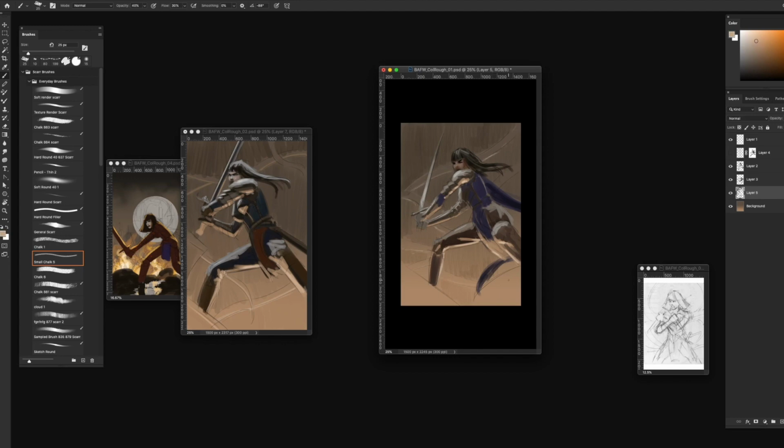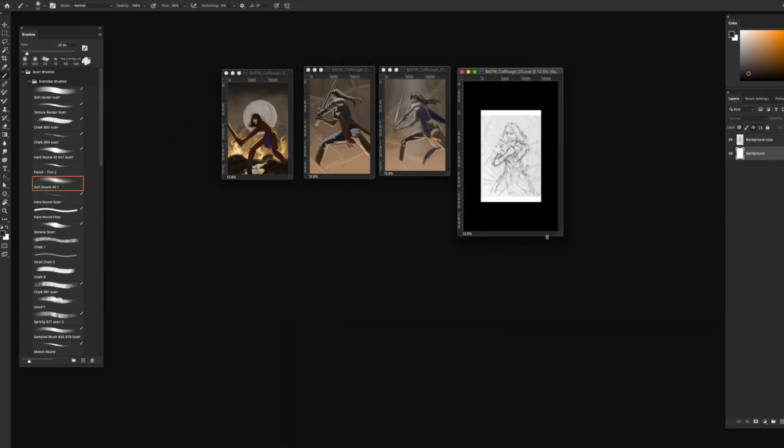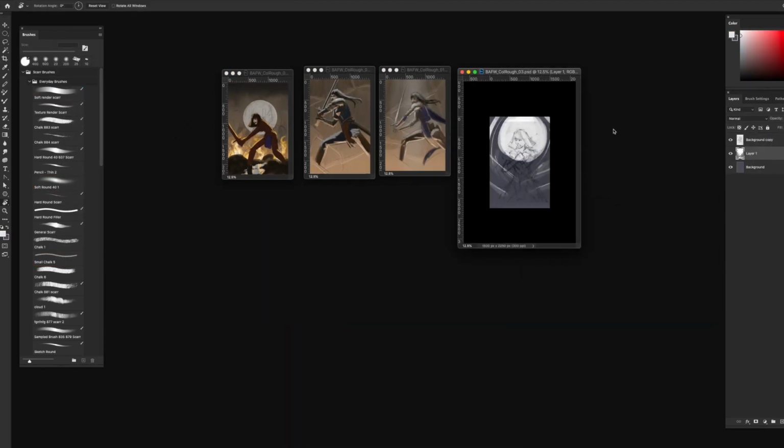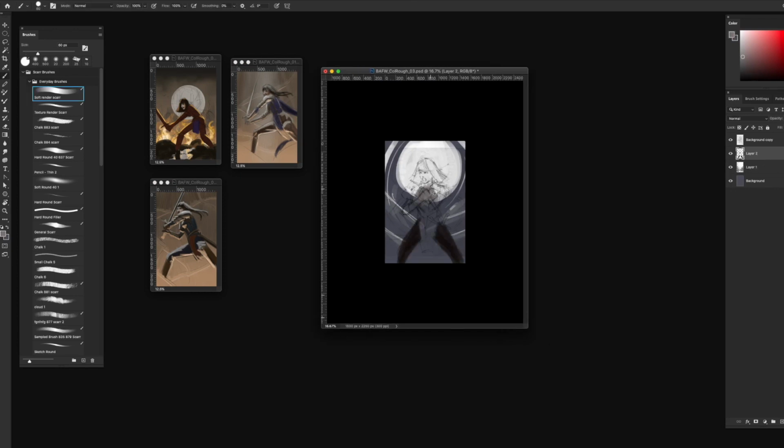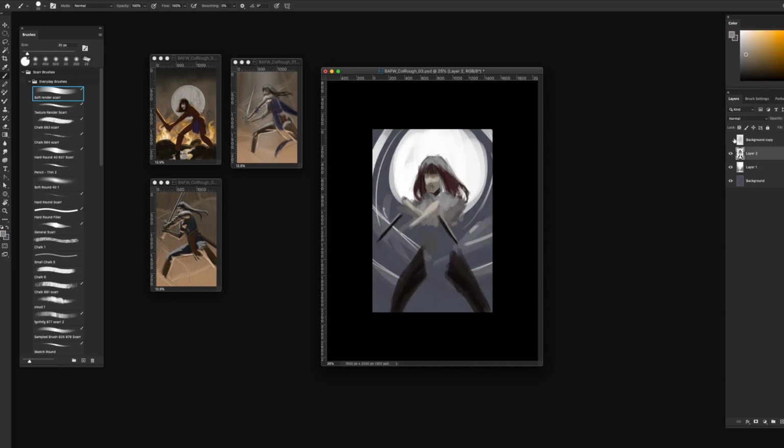And for the fourth thumbnail, I went with something completely different. In this scene, I see the character as being taken by surprise, trapped, but ready to do whatever it takes to escape.